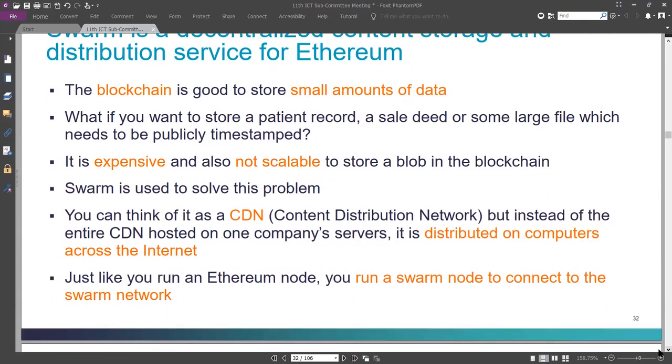And then if someone shares or has access to your file, you will be able to know, and then maybe restrict them or fine them with a coin or something. Yeah. So just like you run an Ethereum node, you run a Swarm node to connect to the Swarm network.